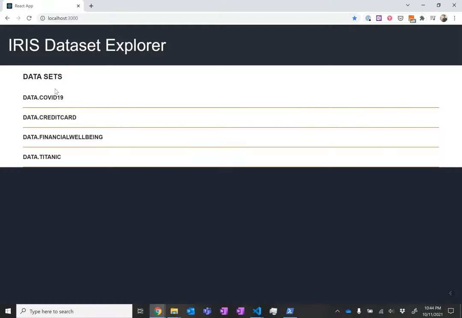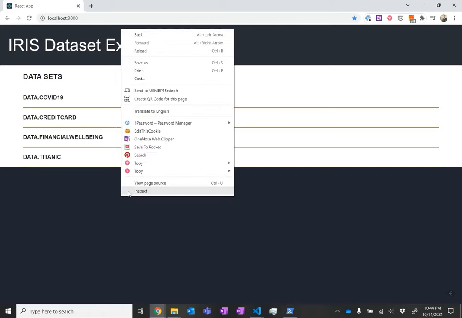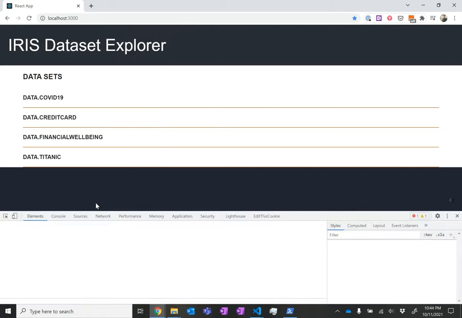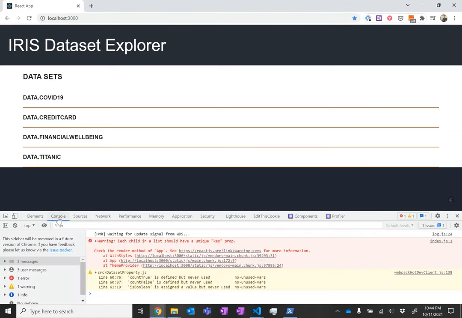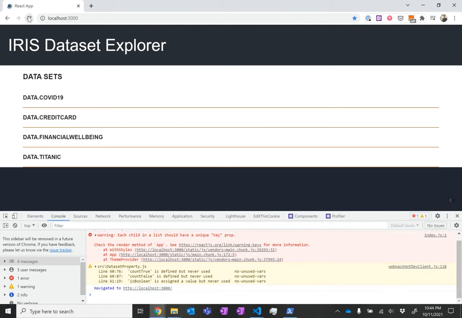So when we start up the application, you'll see those data sets returned. I'm going to reload this so that you can see some of the URL calls going on there.